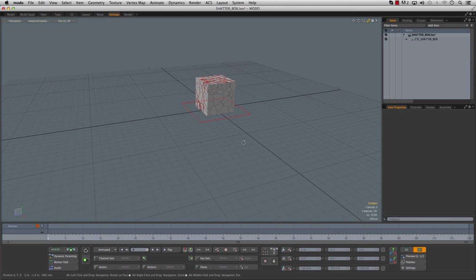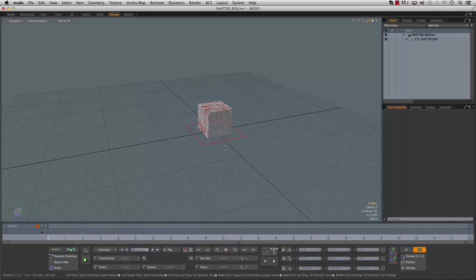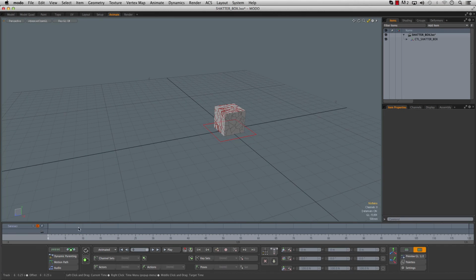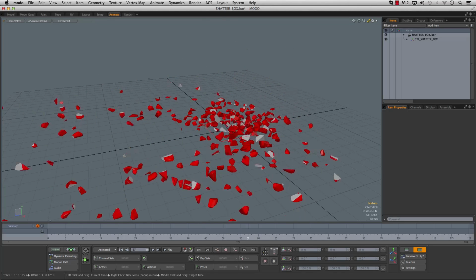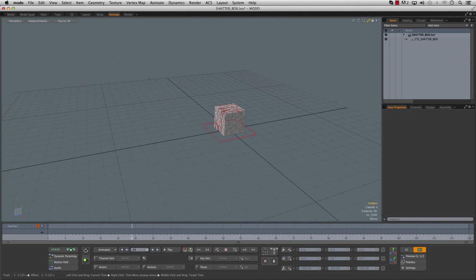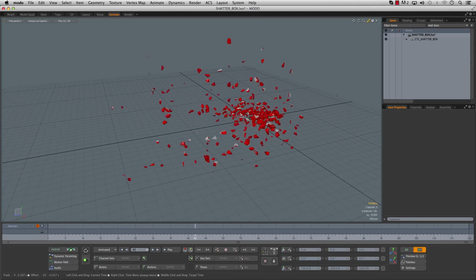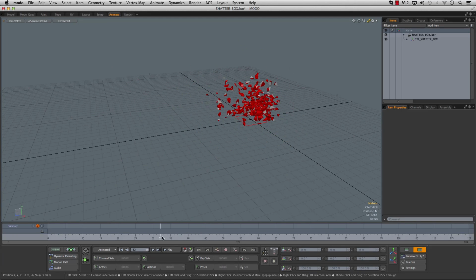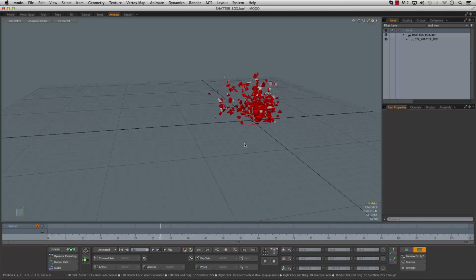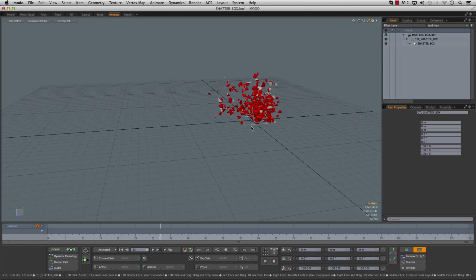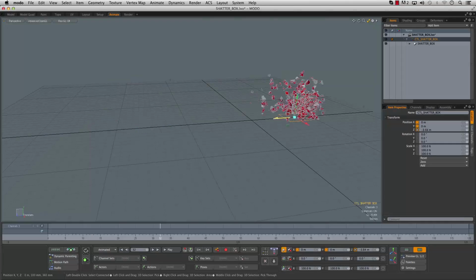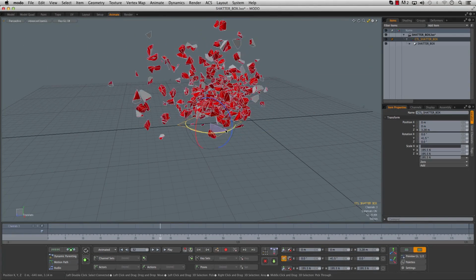So this week's class comes with an exploding box. It's been shattered and animated. So if we scrub our timeline here, you can see it just explodes. There's not enough time to do a whole dynamics intro. It's just a baked out animation. All of these have keys on them. All of them are grouped and they're just put in this folder and they are underneath here. So we'll be able to scale this, move it, rotate it.